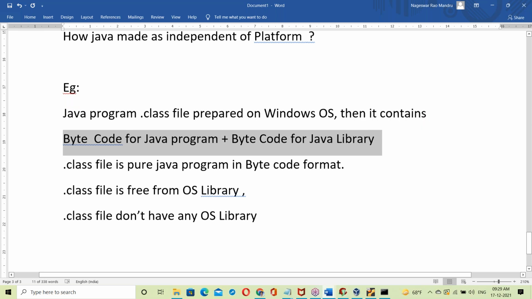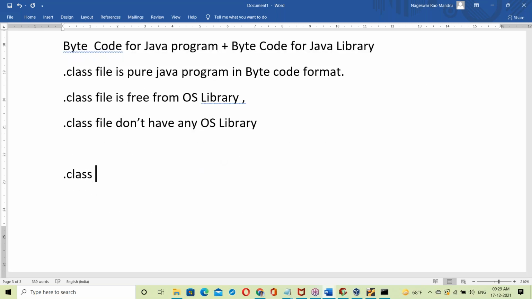That is the reason we are discussing this now. The dot class file can be prepared anywhere, but it doesn't have any OS library.